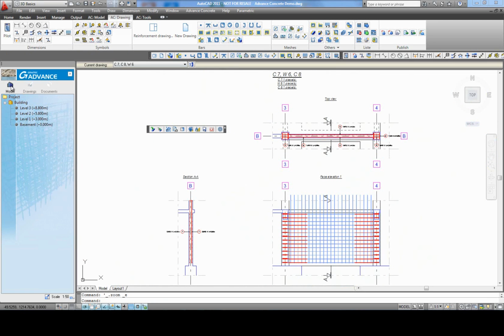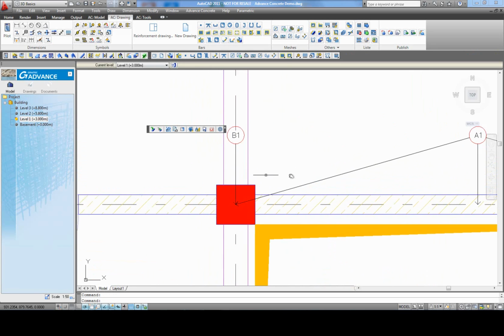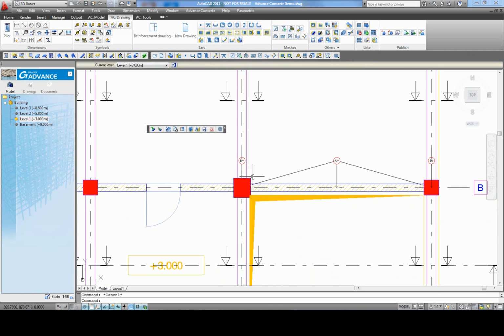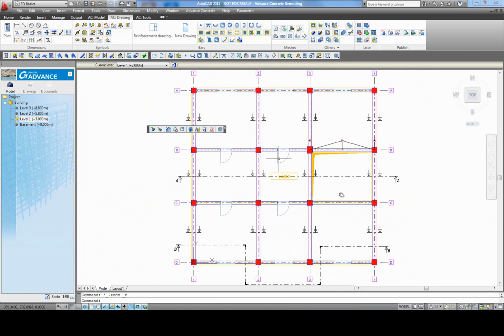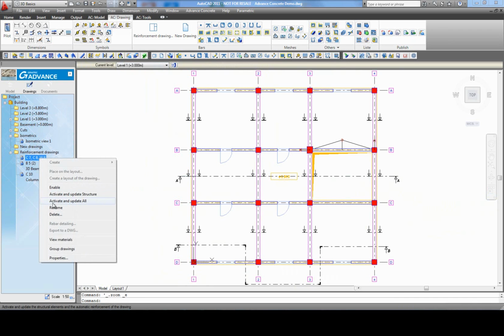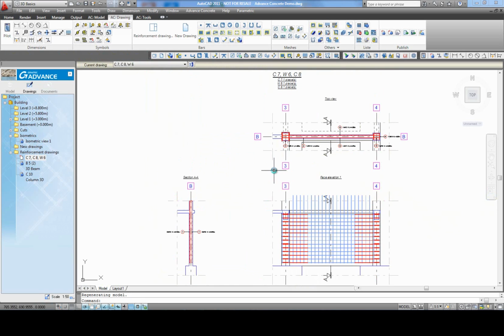on the top view. The great advantage of this type of reinforcement is that by modifying the element's dimensions, the reinforcement drawing is automatically updated. For example, we can modify the dimensions of a column. After updating the reinforcement drawings, the reinforcement formwork will be automatically updated to the new dimensions of the formwork.